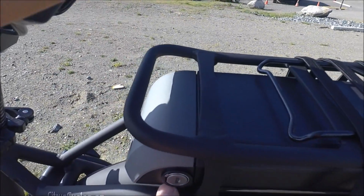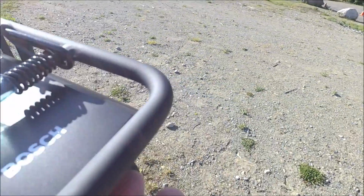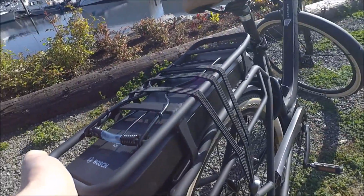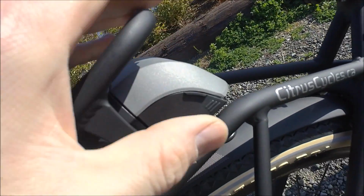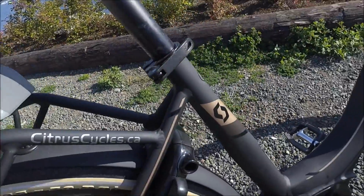We've got a key here to remove the battery from the frame, so you just put your key in, turn that, and then there's a carrying handle at the back here. You just slide that towards you. You don't have to remove the battery, however, if you wish to charge it, you can charge it on the frame. There's a charging flap right there, so your choice to charge it on or off the bike. That same key is going to open the cafe lock here.